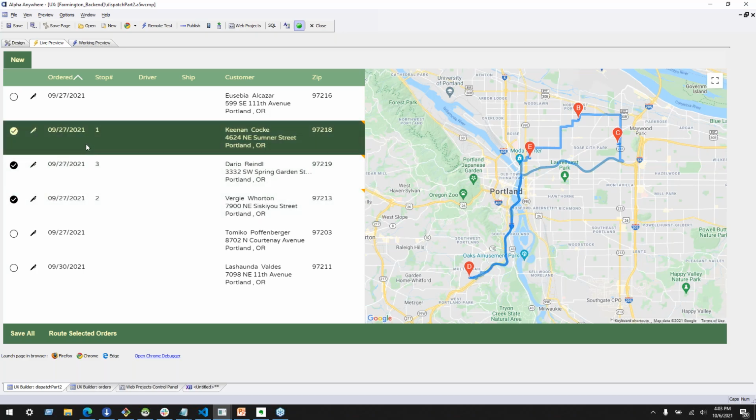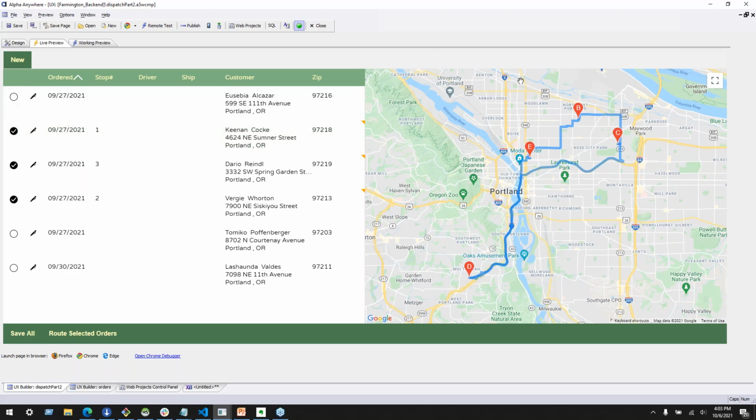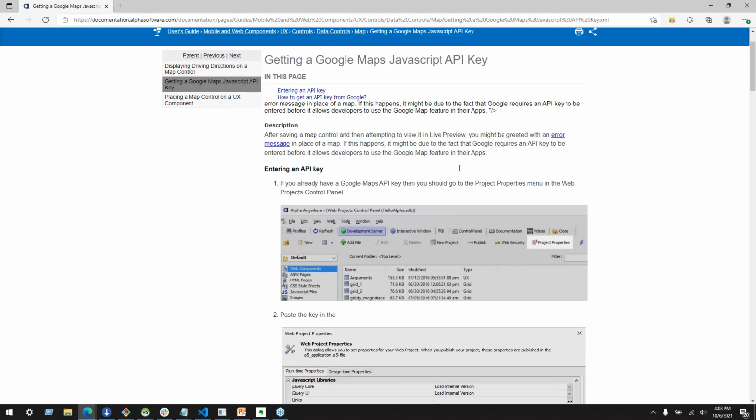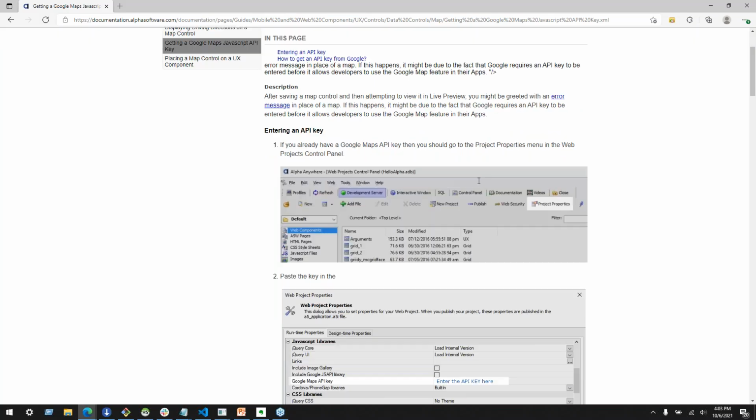One question that came up after the webinar yesterday, and something I neglected to cover, is that if you want to use this map control, Google Maps does require a Google Maps API key. We do have documentation on how to do that. For the driving directions, I think you just need the directions service, part of the Google Maps JavaScript API.